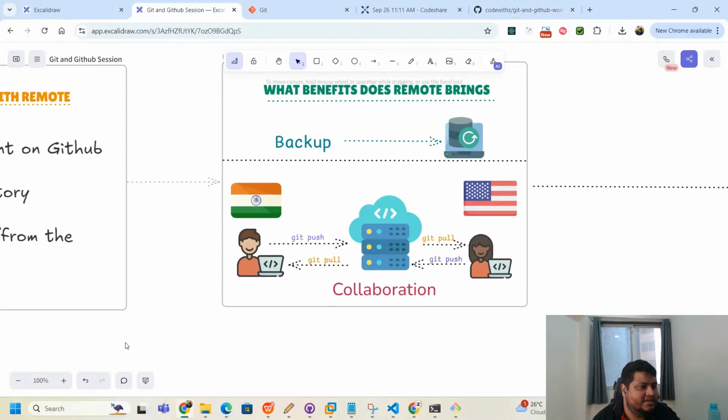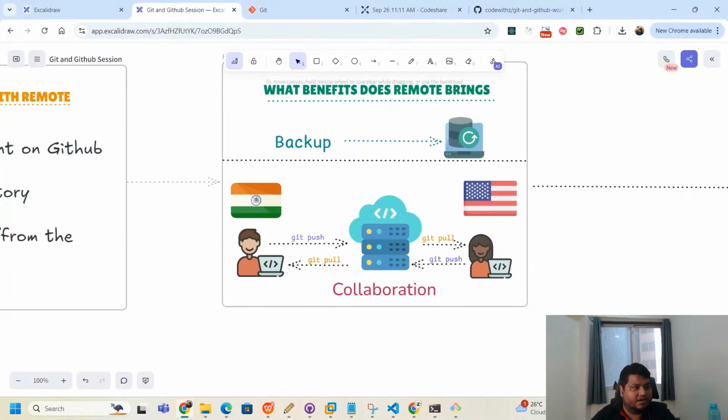Is this making sense? For this thing to work properly, it is one source of truth, and you can get your project efficiency to a very big level. Do you agree? The project efficiency will go to the next level. The reason being, one project, multiple people are working in different time zones. So let's say for 20 hours, someone is continuously working on the project. That is a good thing.